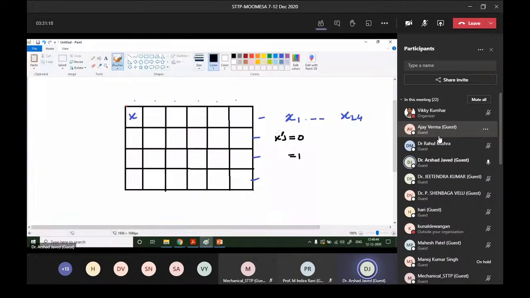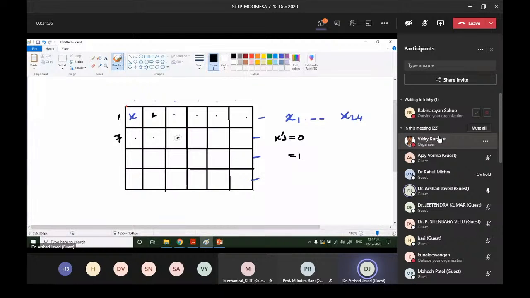Now when you say it is 0, it means there is no material. So for example, this is x1, this is x2, this is x3, x4, x5, x6, 7, 8, 9, and so on. So 7, 8, 9, 10, 11, 12, and again 19. So this is how the number of x will vary.